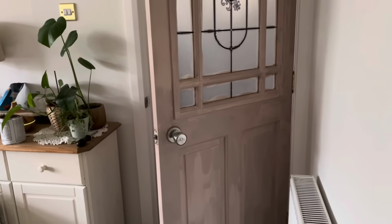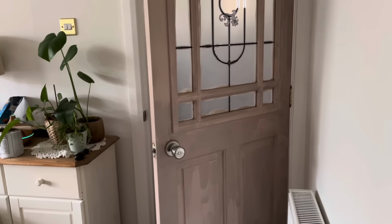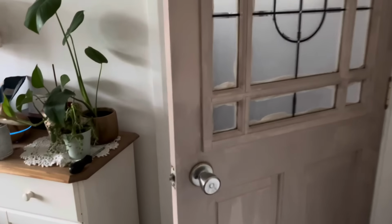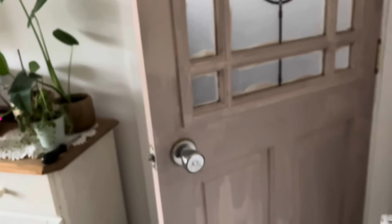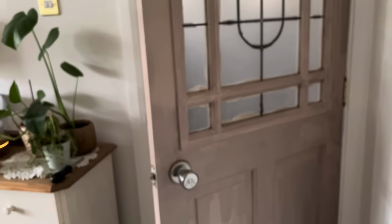I haven't bothered masking taping the glass because I hate masking taping things when I paint. I don't find it's very effective, but I do have a little scraping tool and I'm just going to go over the glass when it's dry and scrape off any of the excess paint. You can also just use a Stanley knife blade and just scrape it off, which is highly satisfying.